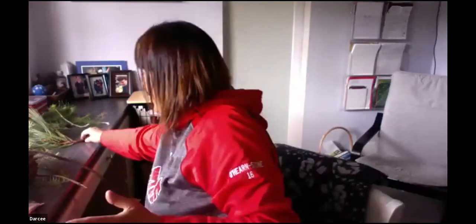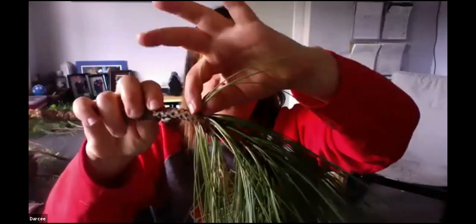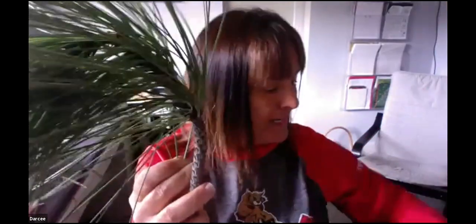Here's another tree sample — let's see, what do you think this one is? Strong hint: I'm going to take off the fascicles and count — three needles. Guess what? That's a trick question because this is a ponderosa pine and so is this one. This ponderosa pine was very happy where it was growing, while this one was kind of stressed — so one is substantially bigger but it's the same species. Did I trick any of you?